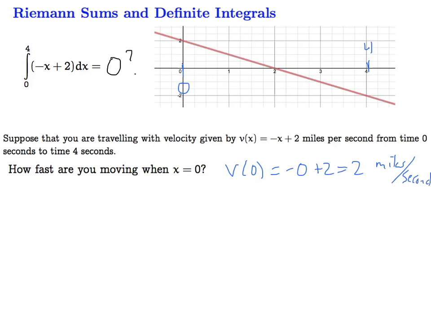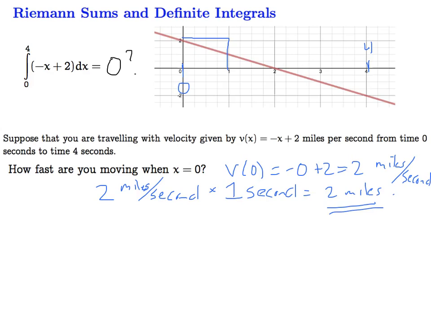And so what I could do is go up to my function in here and think, well, this thing is just calculating areas, really, or at least rectangles. So what happens if I followed this along for 1 second here? Well, this would mean in my area calculation that I was traveling 2 miles per second times 1 second. And note the units here, the seconds cancel, so this would mean that I was able to travel 2 miles. I'm moving pretty quick, 2 miles a second. It's a good pace. And so this is interesting because this is what area here really represents, the number of miles you're traveling.